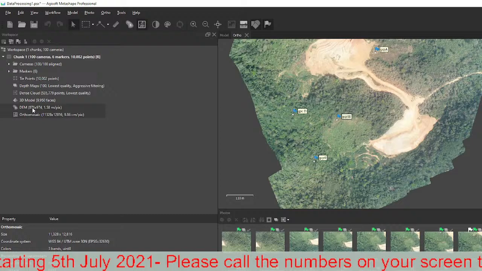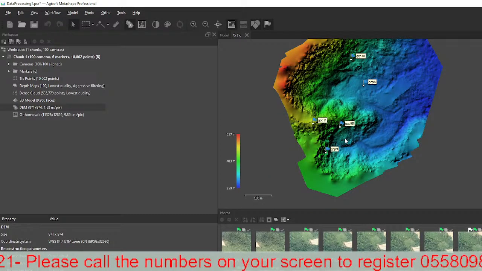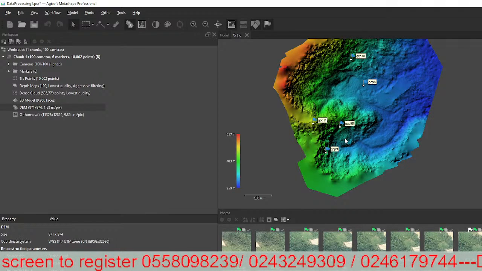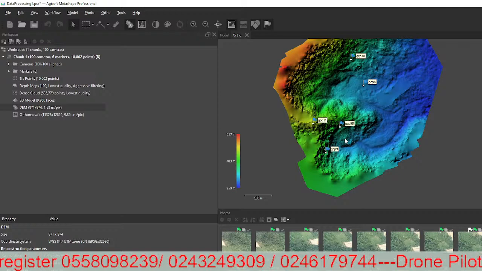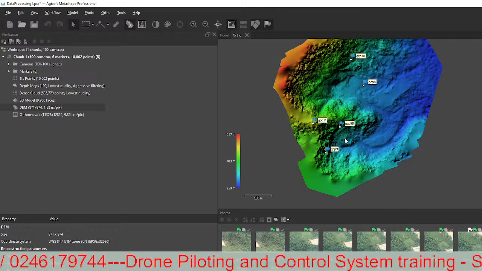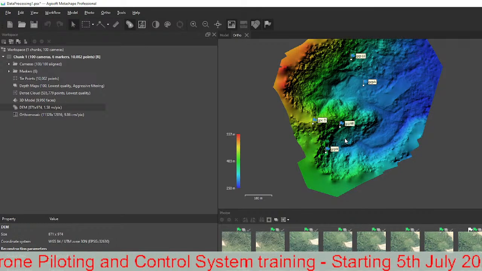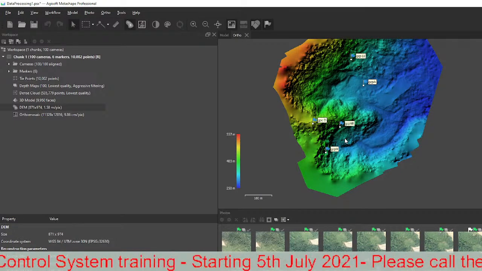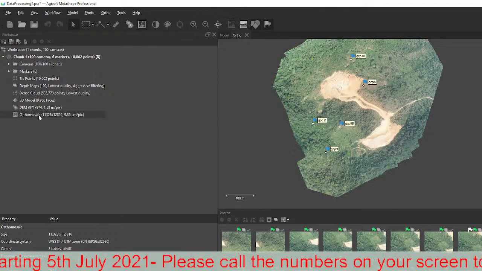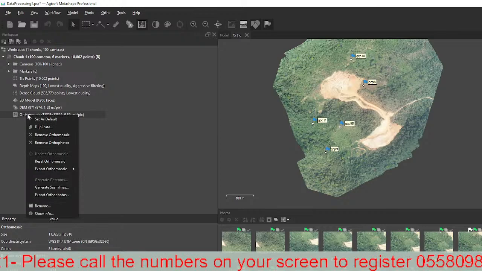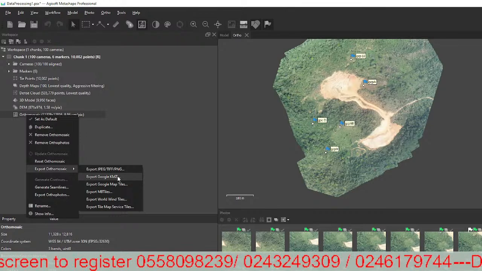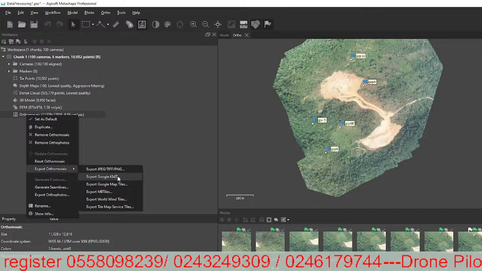Now, the next thing we need to do is to export our data, and the big question has always been, what is the best way to export your data in such a way that you can get the best output to process or to work with. Now, what we're going to do is to first export our AutoMosaic. And when you go down to the export button, we're going to do about 2 or 3 different types of exports. So first we're going to export a GeoTIFF file.